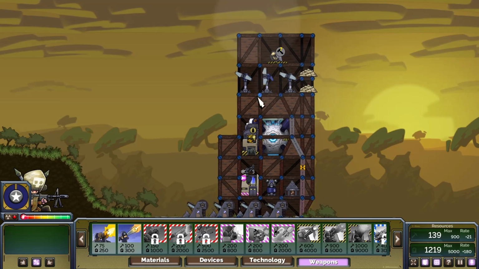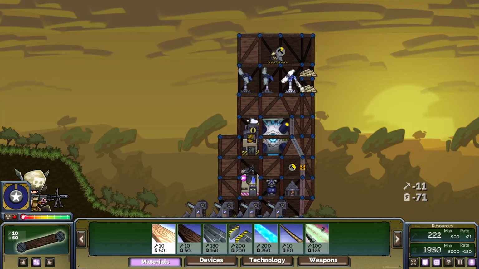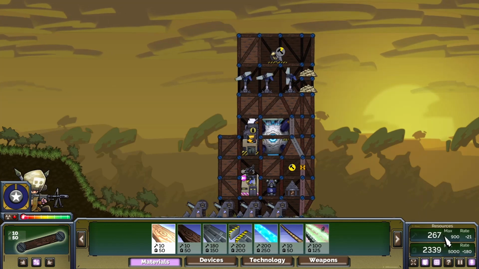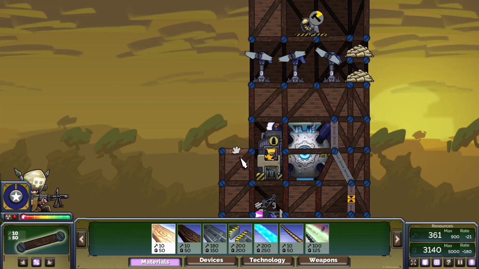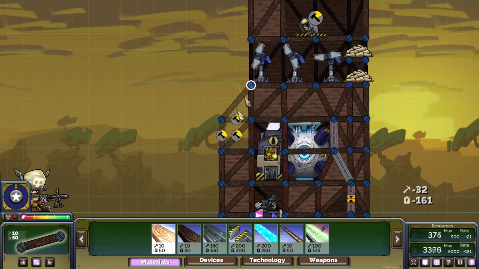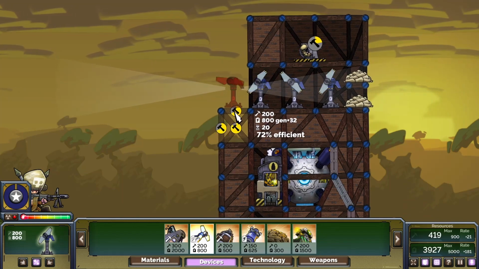And if they do what this guy did and just fire at you, don't repair until you've got it down. Because repairing doesn't cost anything, but it reduces your rate by how much the game thinks the repair cost should be. And, yeah, less generation is kind of bad when you're trying to build things.